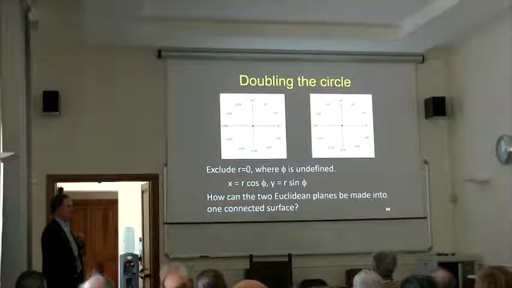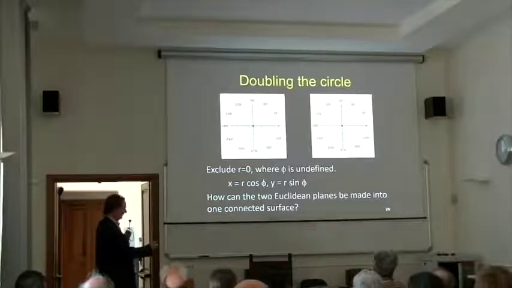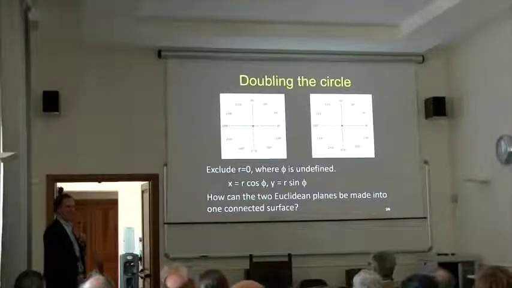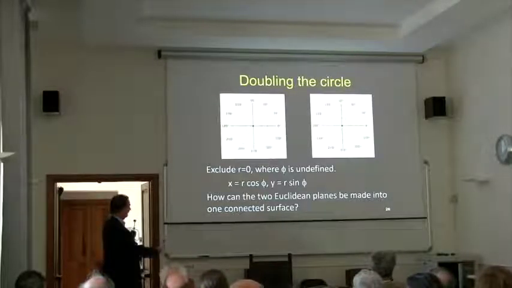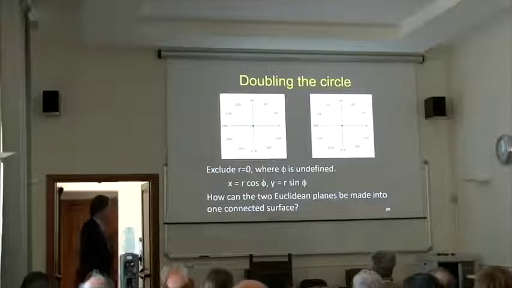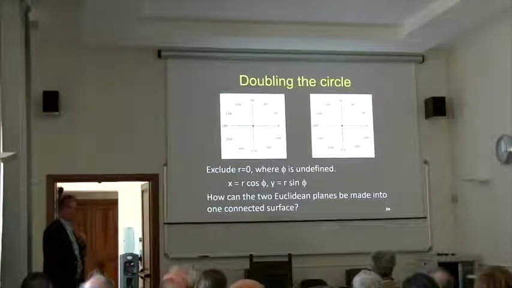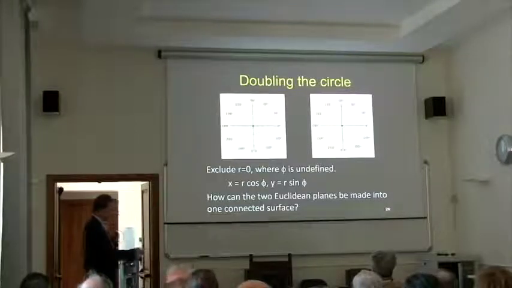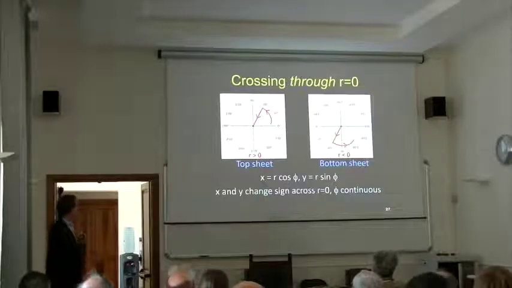The student and I think that there is another matching, which depends on some subtleties of the polar coordinates, and I won't illustrate it here using the oblate spheroidal coordinates, but I'll simplify it with just a description of the polar coordinates in the plane. And the question is, how can you glue together two Euclidean planes into one connected surface, avoiding, of course, the coordinate singularity at the center of the polar coordinates? It's evidently a coordinate singularity of these r and phi coordinates.